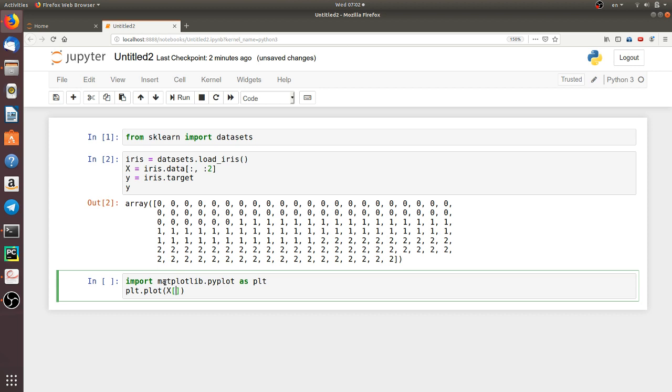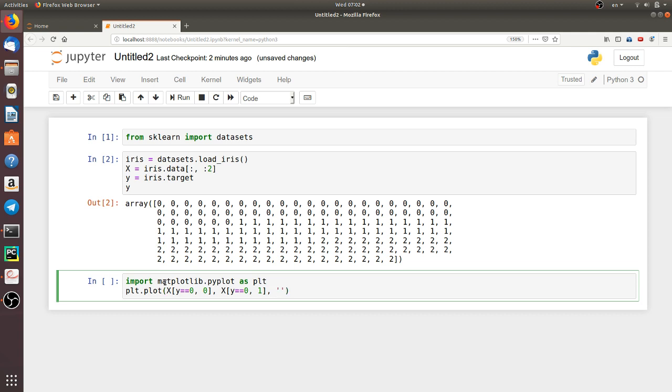First we select the data in which the target value is 0, and the x-axis is the first component of that, and the y-axis is the second component of them.